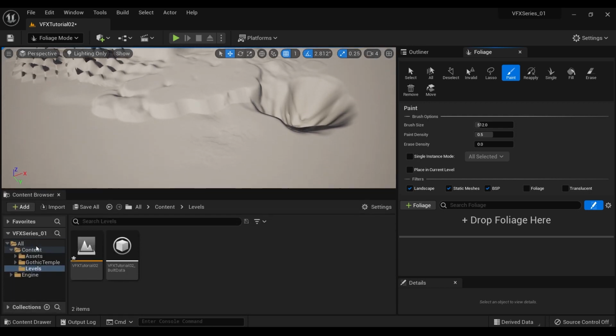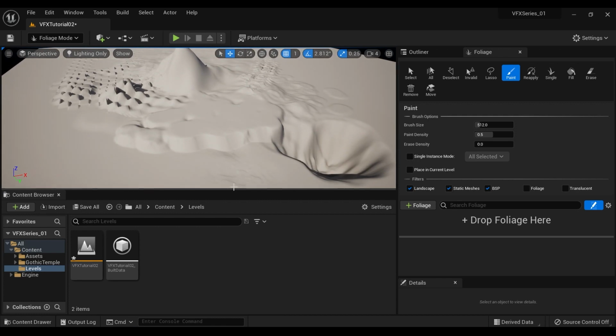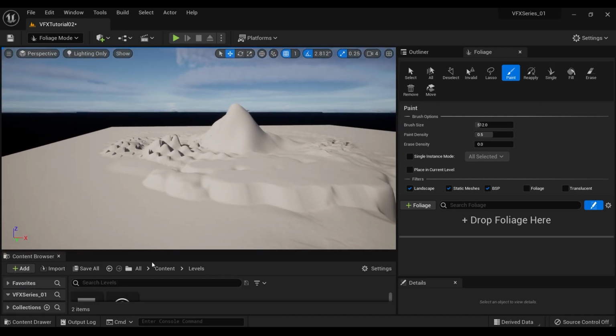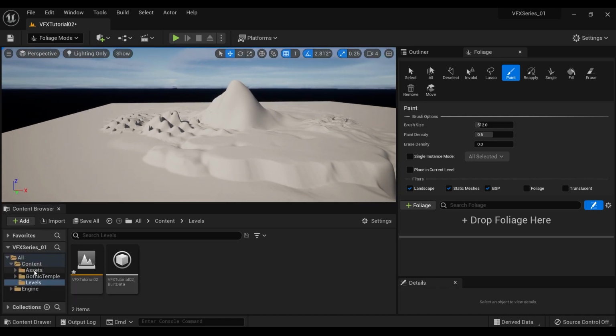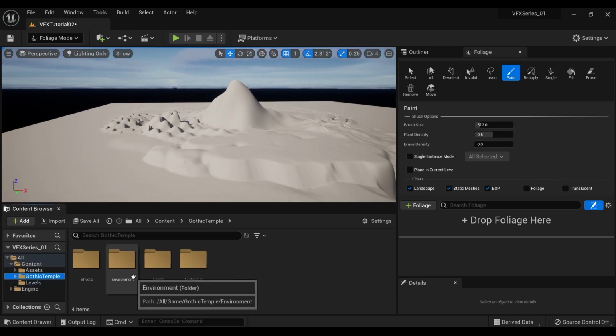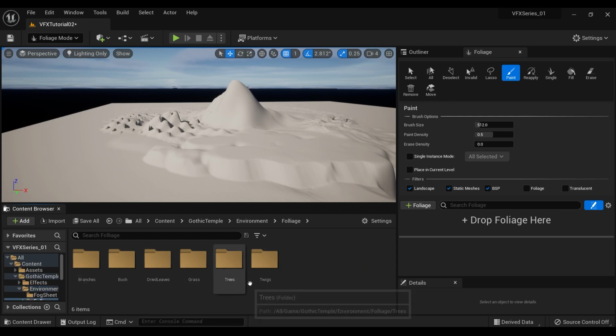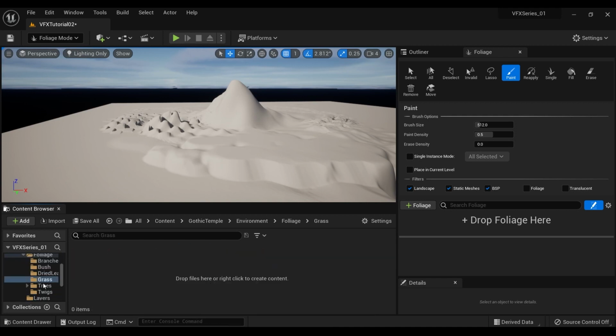This is not what you want, but Unreal Engine makes stuff easy for you by giving you a tool called foliage. What you can do is simply go to your foliage mode and browse foliage that you have already imported. Let's have these default assets over here.